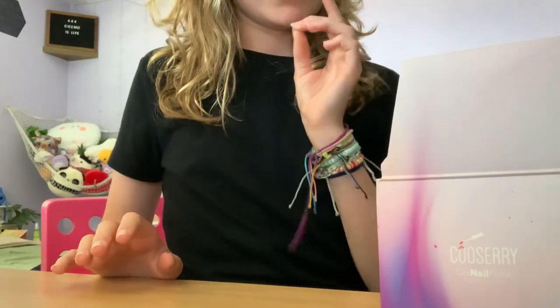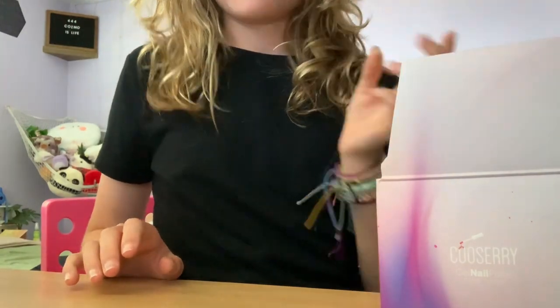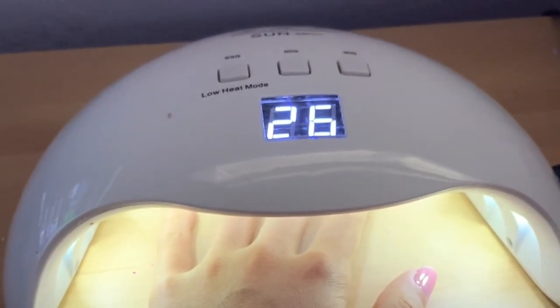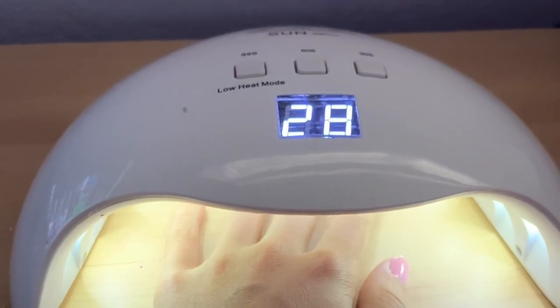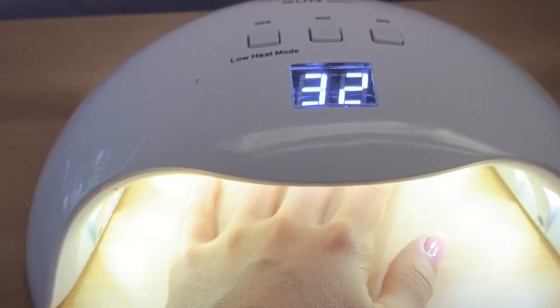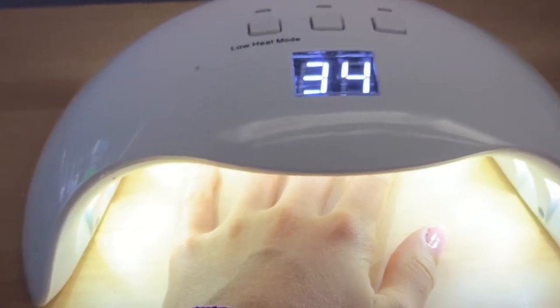If we can't find anything, I think I'm just gonna do white with a pink french tip, but we'll see. My aunt let me borrow her curing machine and I've been loving it so much. My birthday is coming up so I have one for myself on my birthday list, and then this one we'll get back to her as soon as possible.